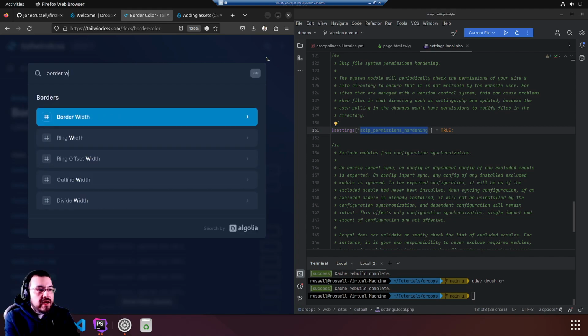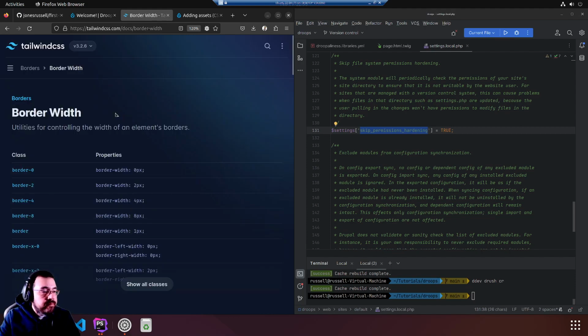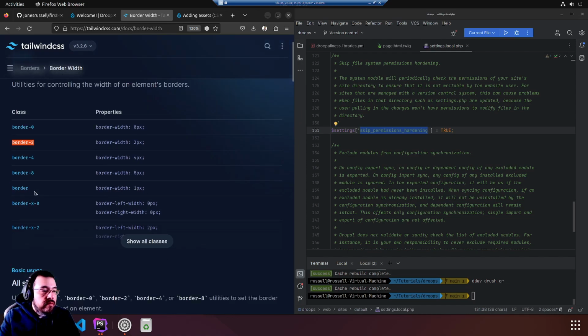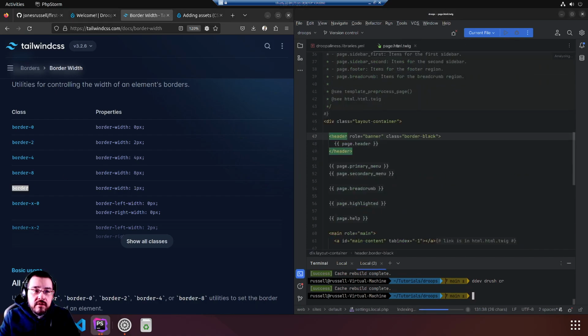Border width. We'll stick a border 2 or just border on our class beside border black.